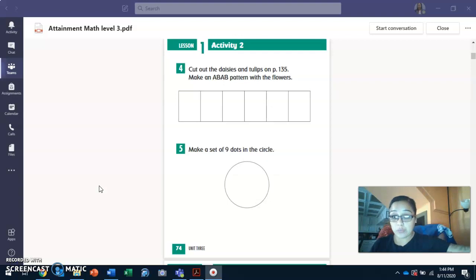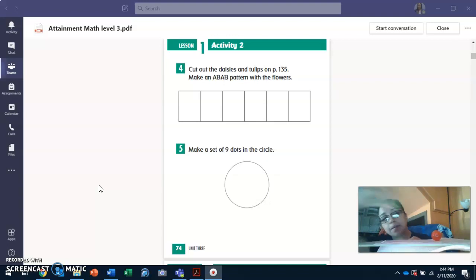Okay, so now that we have our crayons, I'm going to go ahead and use these counters. So I have a red, so this would be A. I'm going to see if I can put them here where you can see. A, B, look at the pattern. A, B. So you see the pattern? You have A, B, A, B.